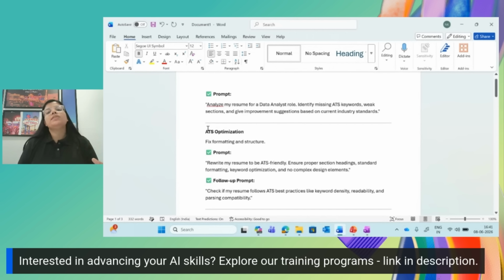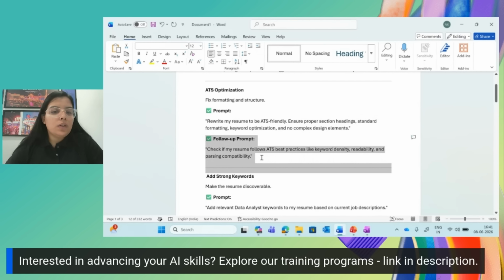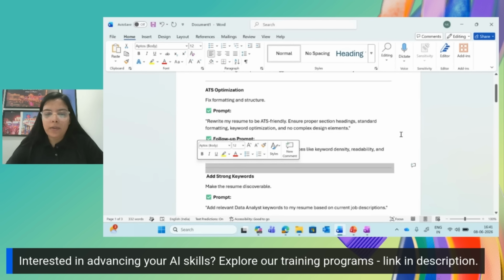If you have a resume and you want ATS optimization, you can use either this prompt or this one if you have an existing resume. So you can go with these keywords here.